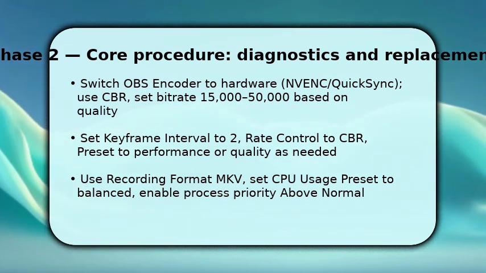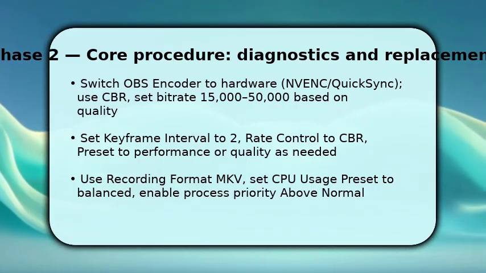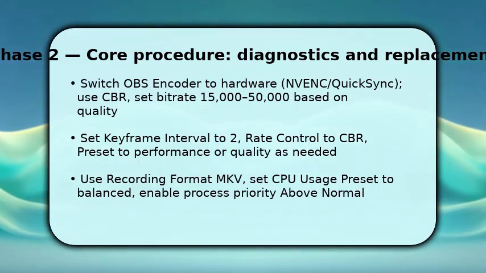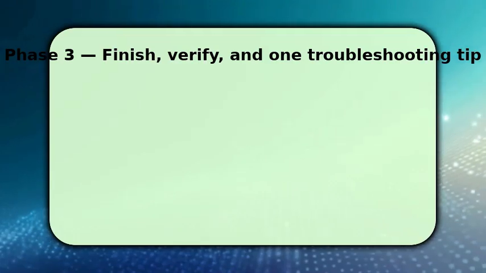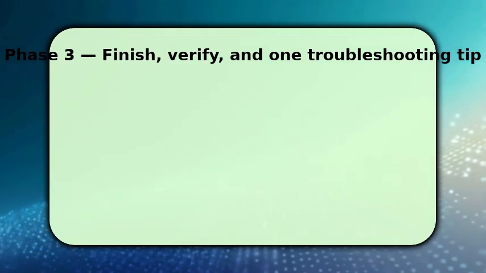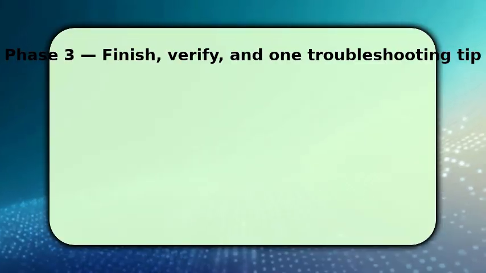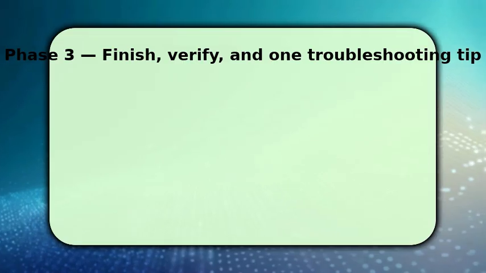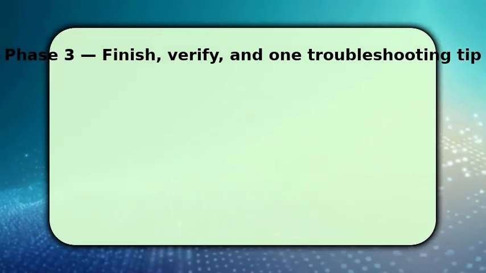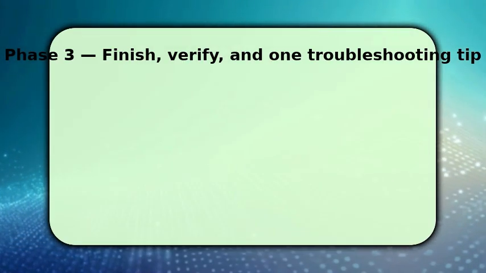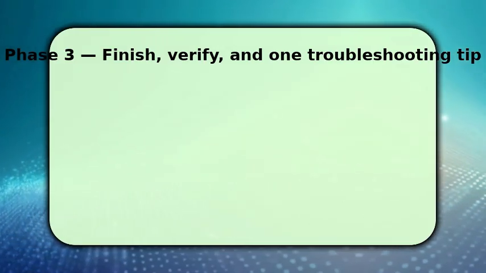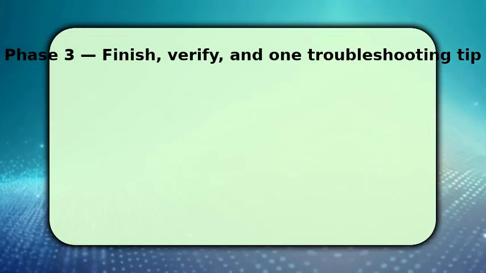You finish by validating capture and running short tests. Choose game capture when possible, otherwise pick display capture and lock to a single monitor to reduce overhead. Record 60 to 90 seconds and watch the OBS stats for dropped frames, render lag, and encoder queue. Also monitor CPU and GPU usage to find the bottleneck. If lag persists, lower resolution to 1280 x 720. Drop frame rate to 30.